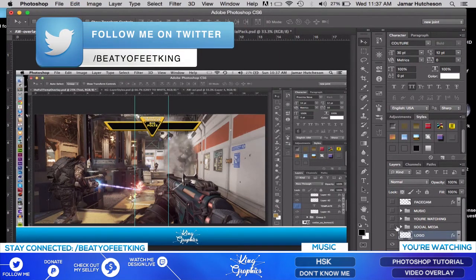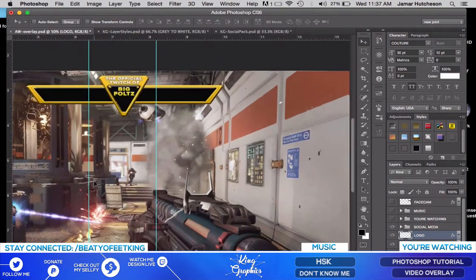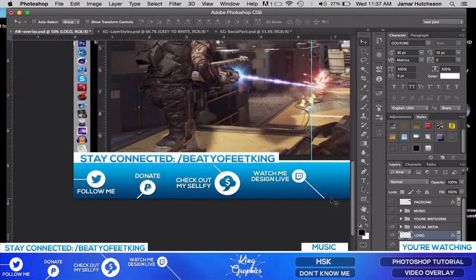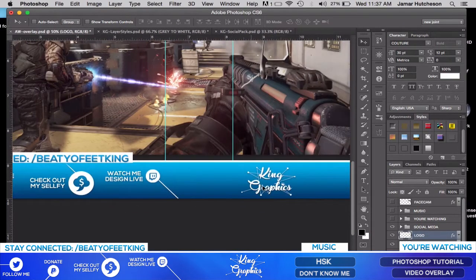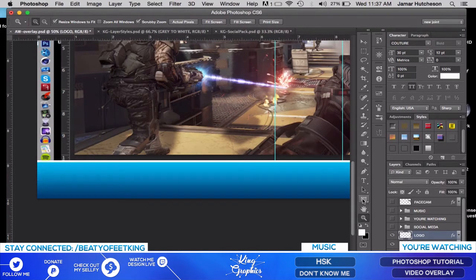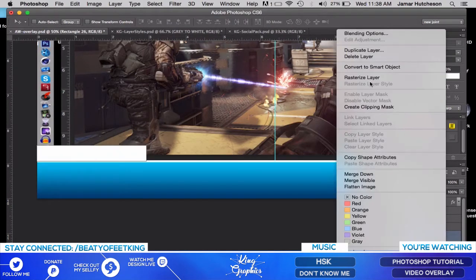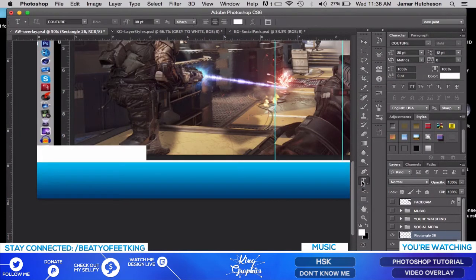Let's start off with the social media. Now, the way I created my social media section is like this. As you guys see with my logo, I have pluses, so I want the social media to represent the pluses. I'm not going to do the whole thing. I'm just going to show you yet again the gist of it. So we're going to change this foreground color to white again. Let's get rid of this. Go right back to our rectangle. So simple. Pull this out. Bam. Since that stroke is white, let's rasterize this layer. That stroke is white, they're just going to blend right in. Put some text on top. You're just going to put connected.